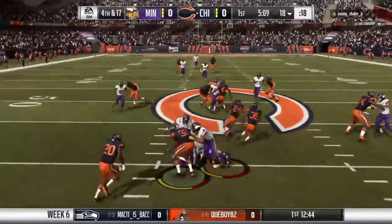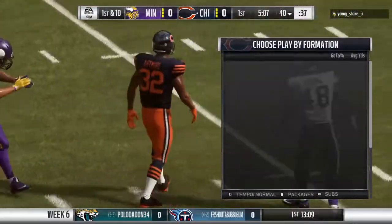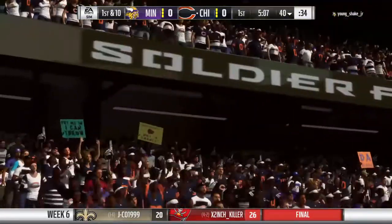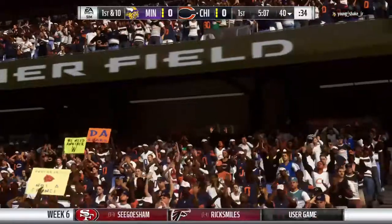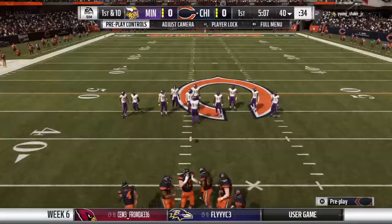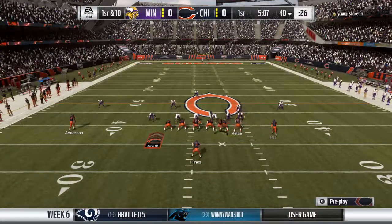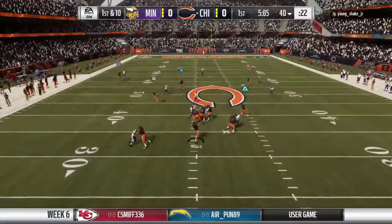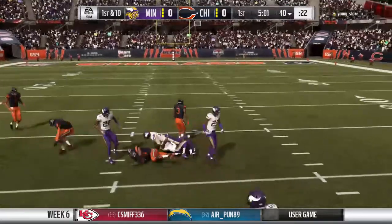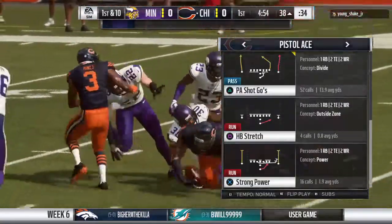Fielded at about the 28. 12 yards on the return that time, and the Bears take over. The 4th down run successful. Now they look to pay it off on 1st down. They'll come out throwing here on 1st down. Man open, that's Damian Ratley. And able to rip off a big chunk of yardage before being dropped inside the 40. A good pickup there at 22.